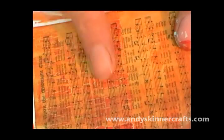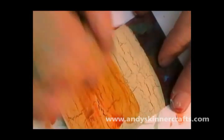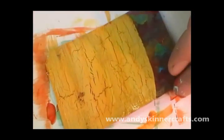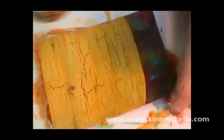So I hope this has answered a few of the questions and given you a few more ideas with crackle mediums. For me, the translucent effect is a really nice one. You can also put translucent washes over the top of this again if you want to muddy it up a little bit and make it a little bit older. Yeah, let's give that a try.